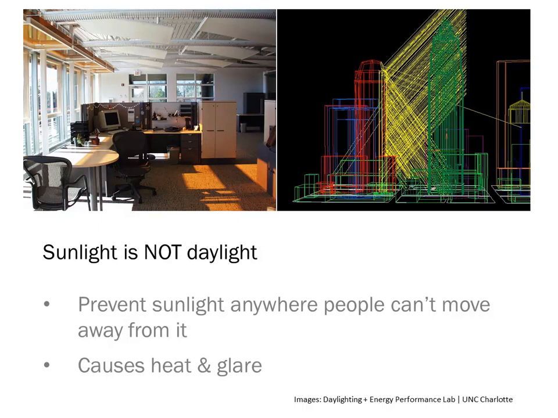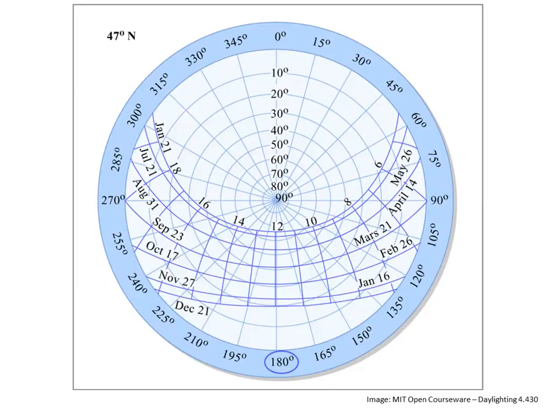Did you guys see that story in London, right? The melting Jaguar. It causes heat and causes glare. So this is one thing that I want to talk about today. When you get into simulation software, a lot of it is just basically tracking these kind of sun angles. And here they're actually tracking the multiplicity of angles to see where they're going to hit this other building. Okay. That actually is Charlotte right there. So these are from the daylighting lab.